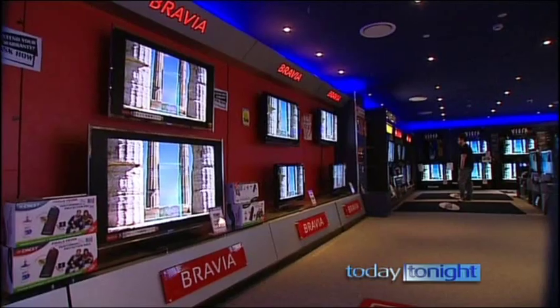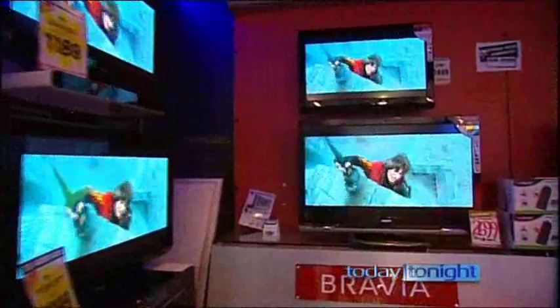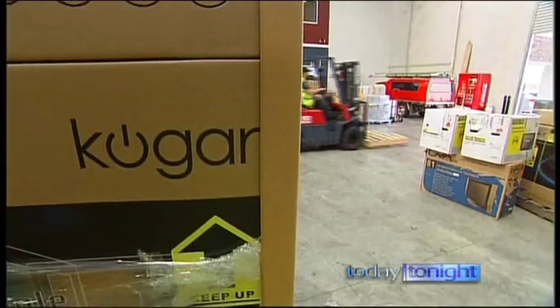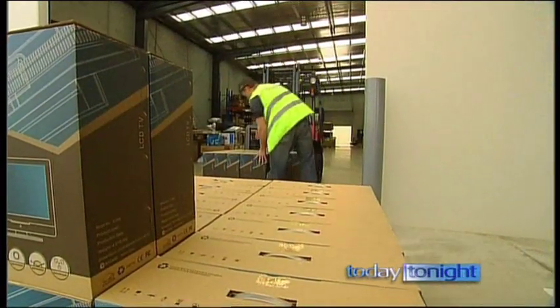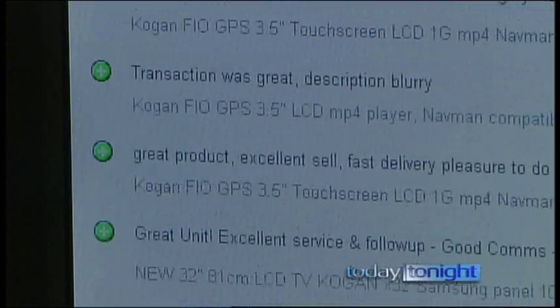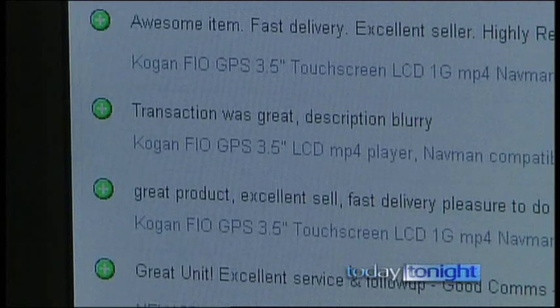It's a bit of a gamble when you buy things on eBay. Gadget expert Peter Blasina says buyers must be cautious buying televisions not aligned with more mainstream brands. I'm not criticising the product, I'm just saying it's a real case of buyer beware. You don't have a store to go back to if you need to replace it. But Ruslan Kogan says not only do all his products come with warranties, but extensive customer service. At the start you would have people calling up every 10 minutes asking questions, just making sure they're dealing with a legit company. But as time progresses and people can see my feedback on the Kogan Direct eBay page — over 1,500 happy customers — trust increases.